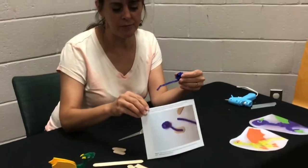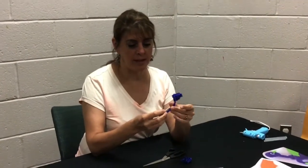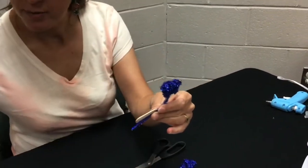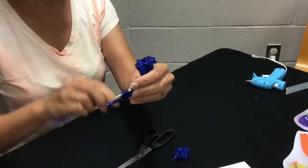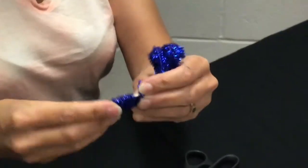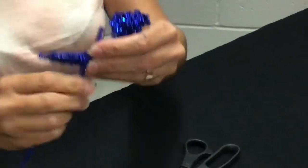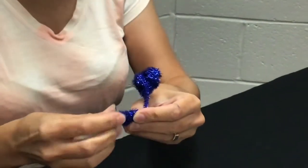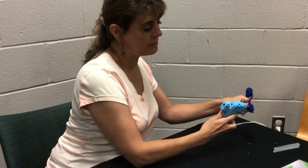I'll show you this picture right here. You're going to take that tail and cut off a very small piece of your craft stick and hold those together. Then take another pipe cleaner and start wrapping that around for your dragon's body — you want to completely cover that craft stick. If you want a fat dragon, use as many pipe cleaners as you want. If the pipe cleaners aren't staying on your craft stick, use your glue gun and put a few dots of glue here and there.